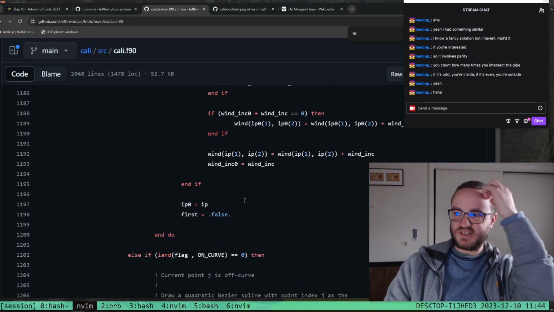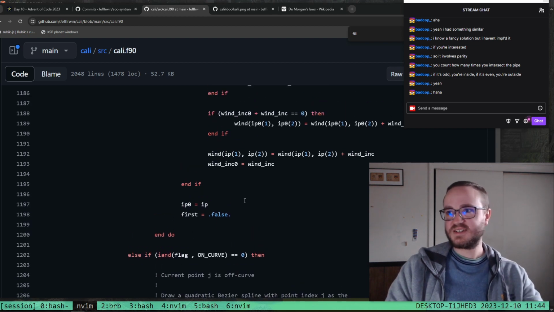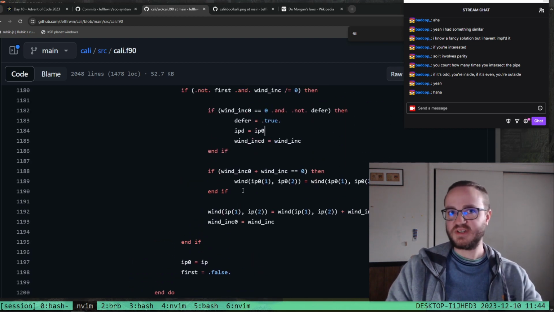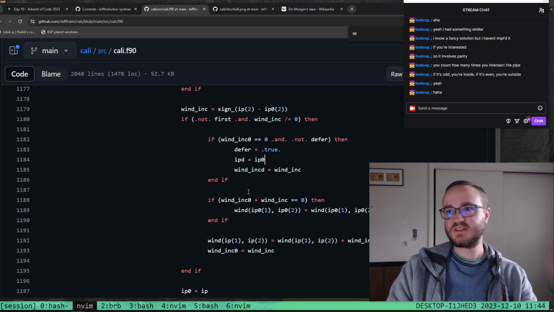There's no way I can translate this from Fortran into syntran. Fortran uses one-based indexing for arrays. And if I have to translate from one-based to zero-based, I'm going to make a mistake somewhere.